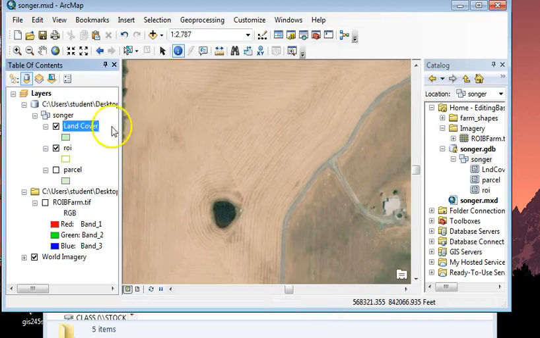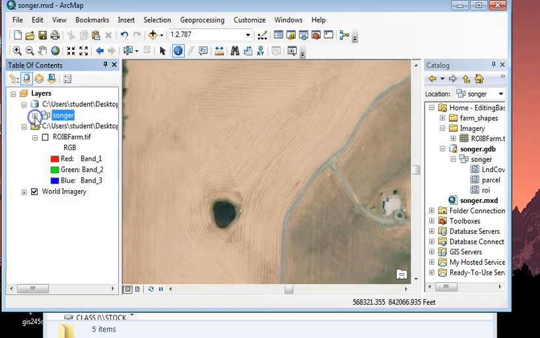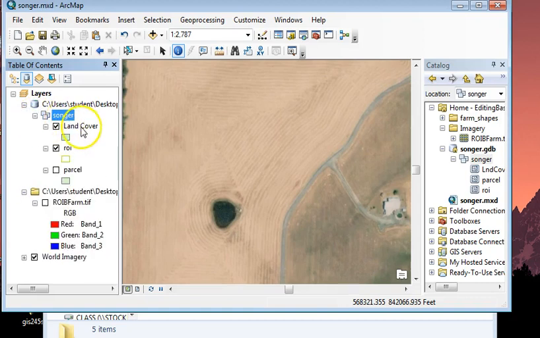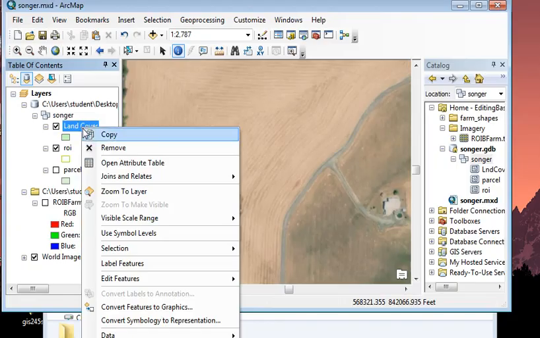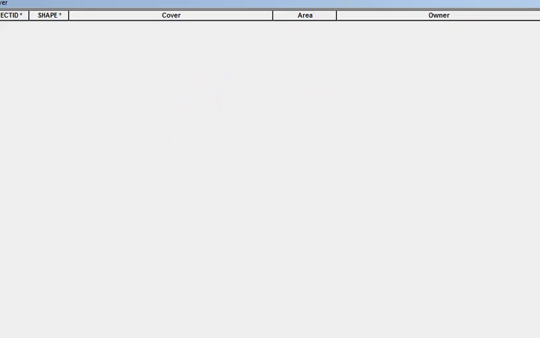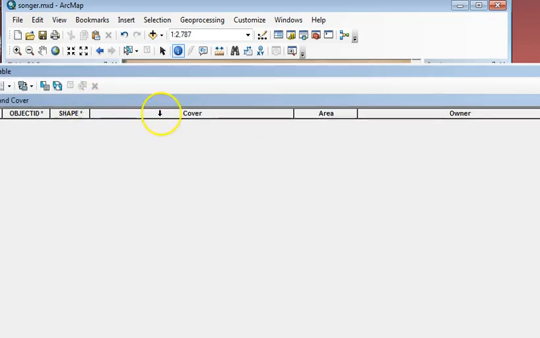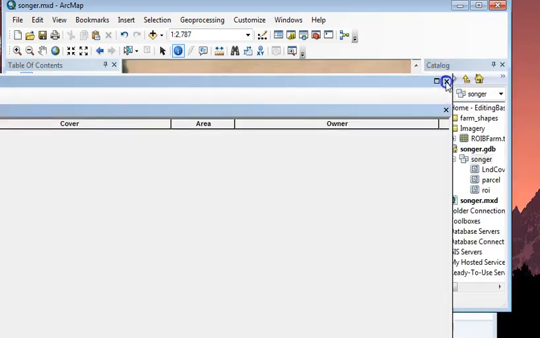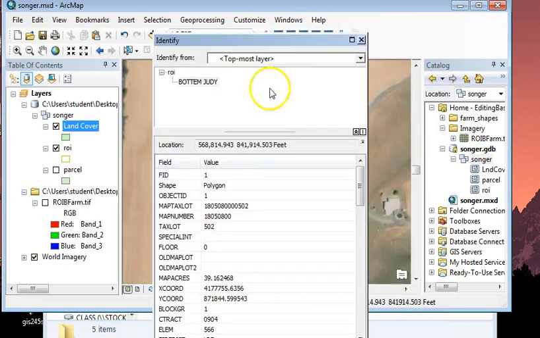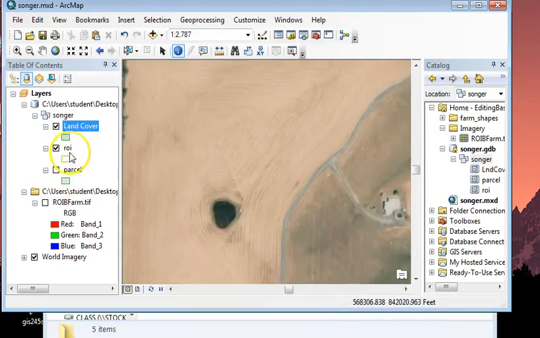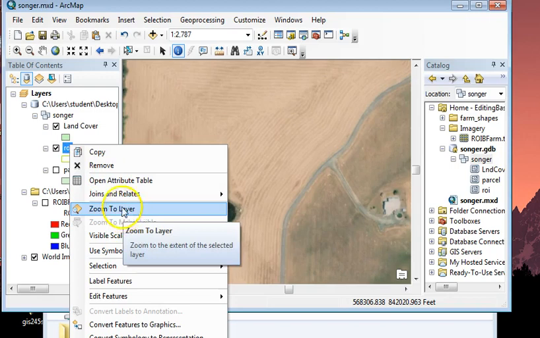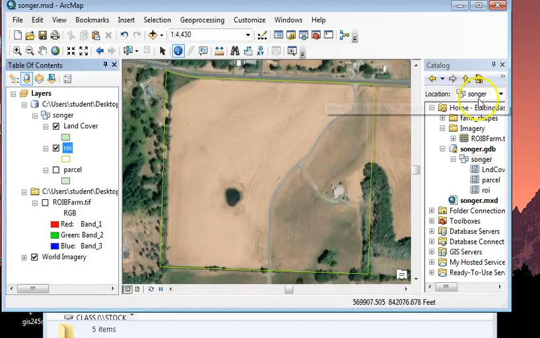And it added it to my feature class, so I'm just checking, yeah, it's exactly where it's supposed to be, because when I close the feature class, there it is. When I open my land cover attribute table, there's nothing in it, right? Because I haven't created any data, but I see my fields. So this is now ready to create data. All right, so I'm going to go ahead and zoom to the region of interest here again.